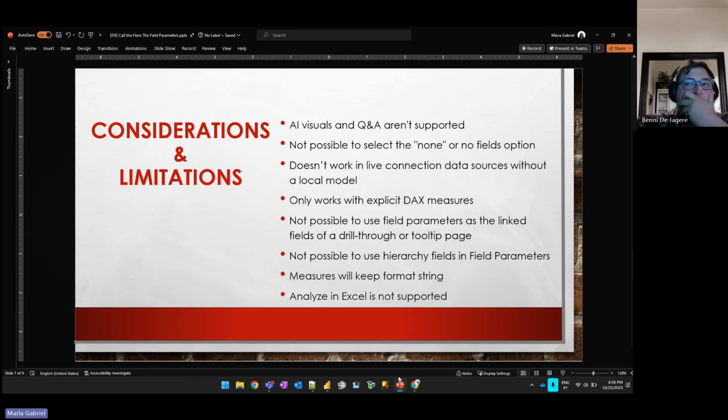And a good thing, not a limitation but a consideration, and that is very cool, is that the measures keep the format string they have, as you saw.